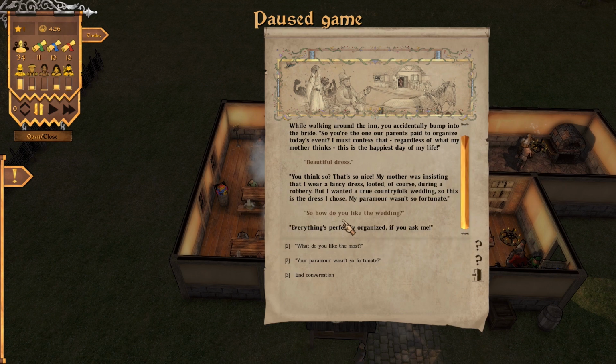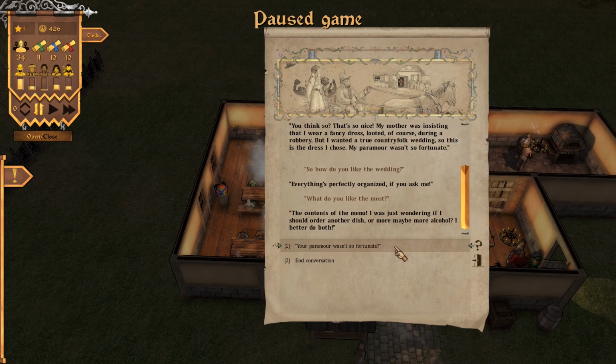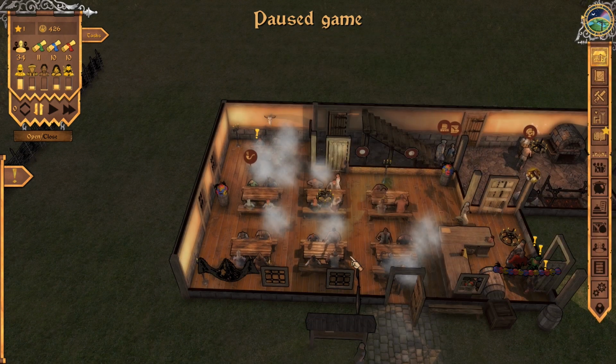So how do you like the wedding? Everything's perfectly organized, if you ask me. What do you like the most? The contents of the menu. I was just wondering if I should order another dish or maybe more alcohol. I better do both. Alright.